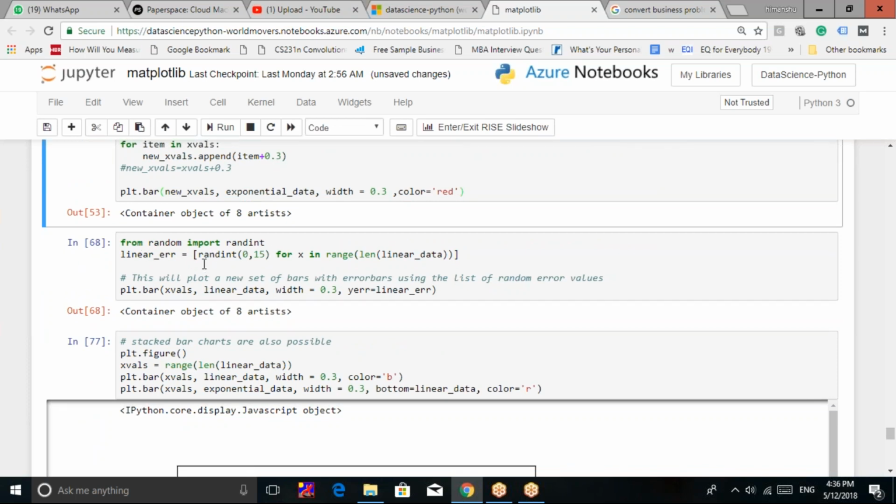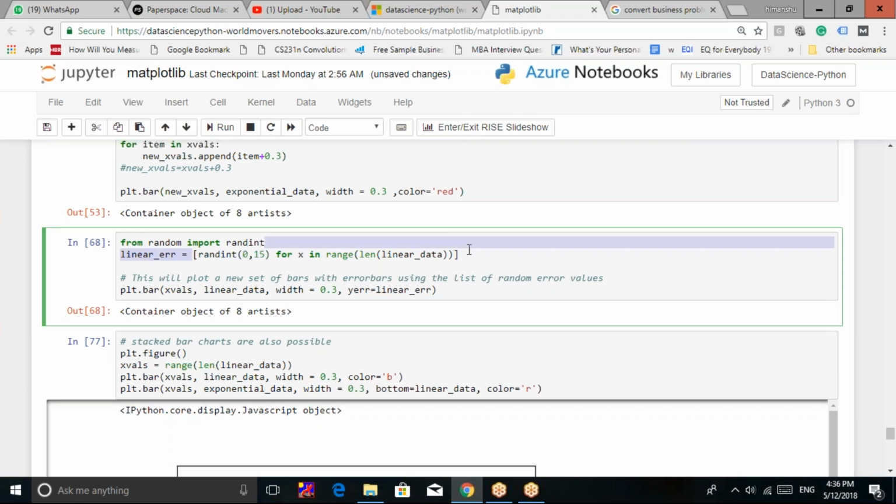So what is this? Have you seen this format earlier? List comprehension. List comprehension, very good. So it's randint 0 to 15 for x in range length of linear data.